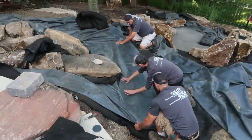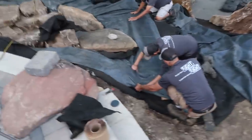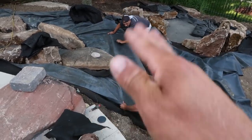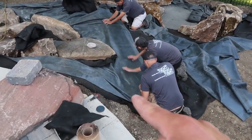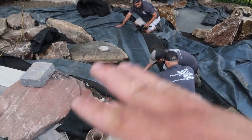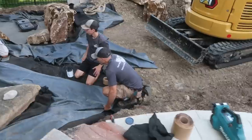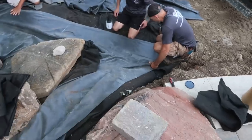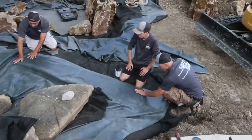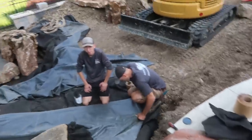We're going to go ahead and get this prepped, get it primed, get a piece of double-sided tape down, then take that liner and attach it there. Having that 10 by 10 foot liner will also allow us to kind of fold and twist it if we want to, because we're going to get pretty close over here with one or two of the rocks we're putting back behind that triangle rock right there. We just want to make sure we have that creative control. It'll be interesting to see what happens back over here once we get this done — we should rock and roll today.